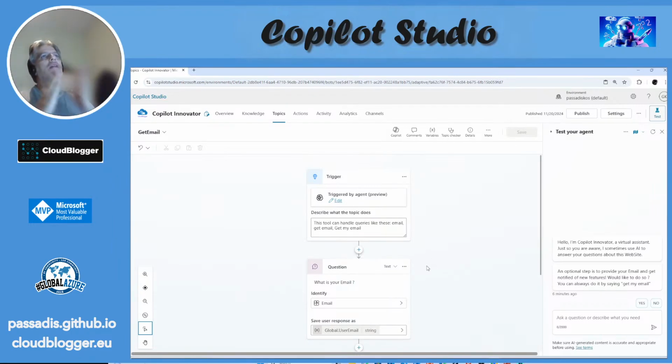What will happen if the user decides in the middle of the conversation and in the middle of the interaction, okay, now I want to provide the email. We have this trigger again. So we say, if the user says email, or get my email, then we initiate the process to get their email.